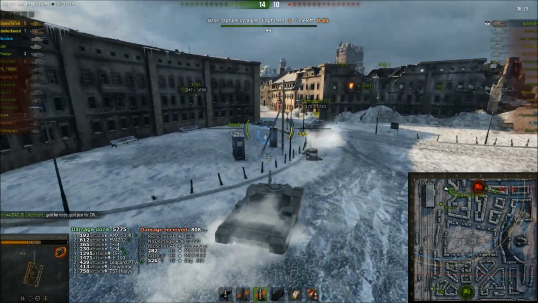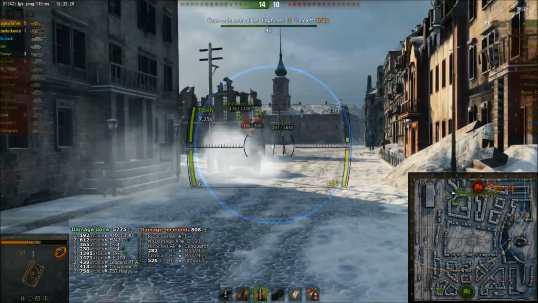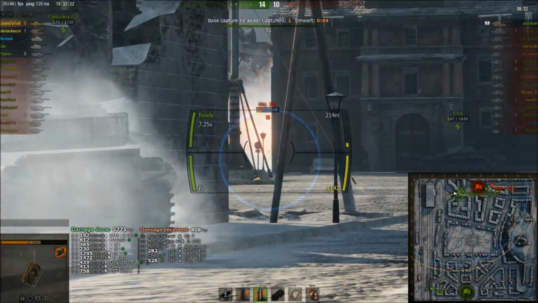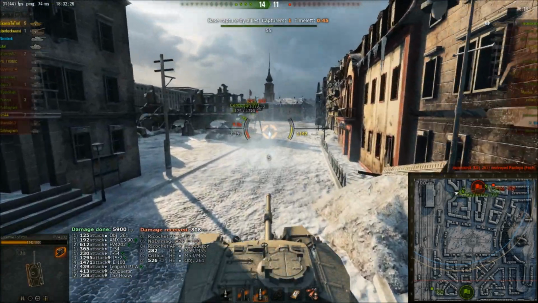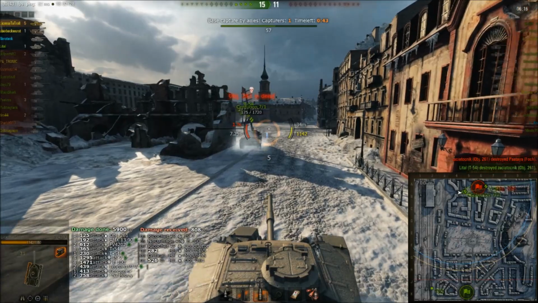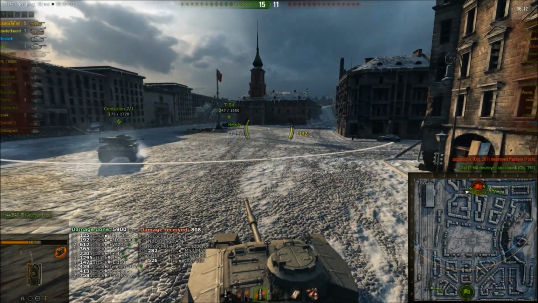I always shoot normal ammunition at artillery, unless the difference between the two is massive, because check this out. He hits the guy and doesn't penetrate. If that was APCR, that would have netted him a Top Gun. But that wasn't a mistake. You know, that was the right choice.